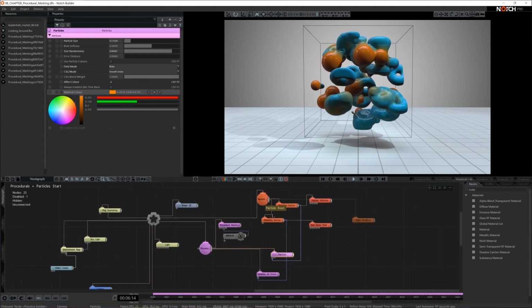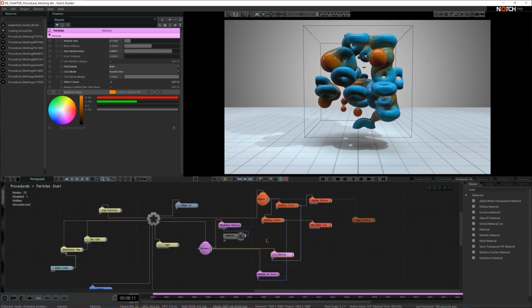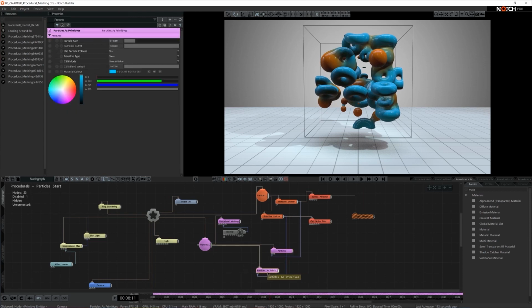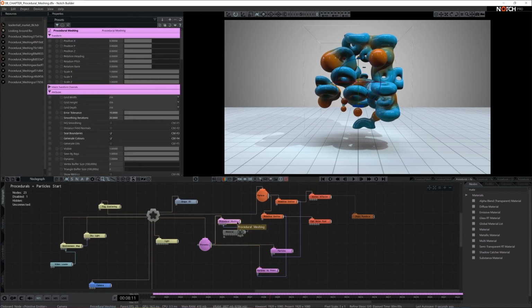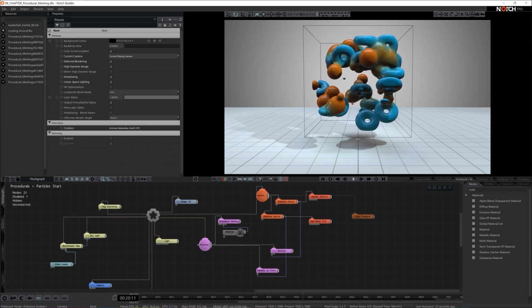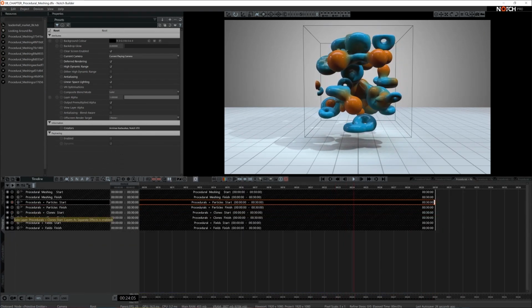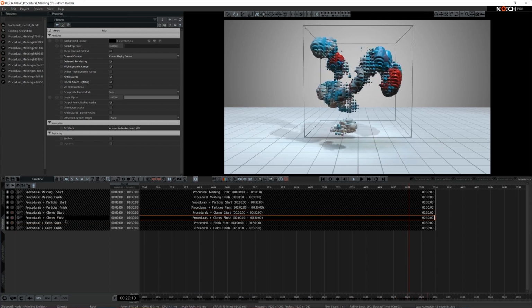So using particle systems with procedurals is rather straightforward. You have two options for two different generators. Depending on what you're building, you might want to choose either the particles or particles as primitives. An important thing to remember when you're changing the color of the particles: make sure to enable it in the generator and in the procedural meshing. Take a moment to explore the settings, and once you're ready, let's get back together for the next workshop where we will talk about procedurals and clones.